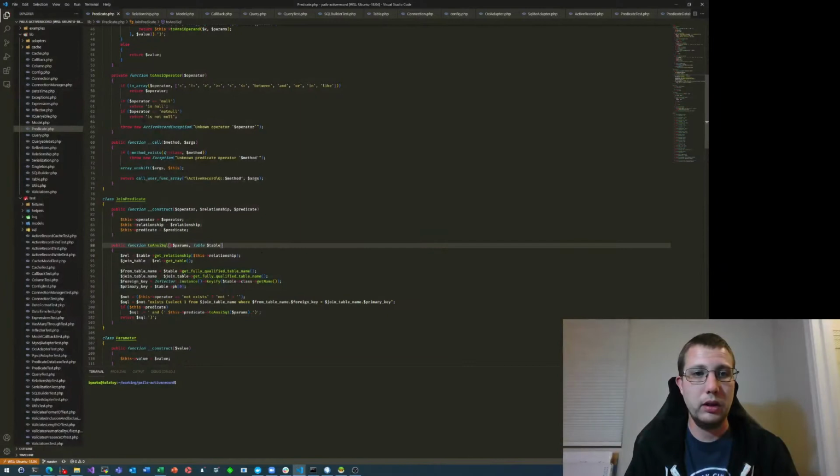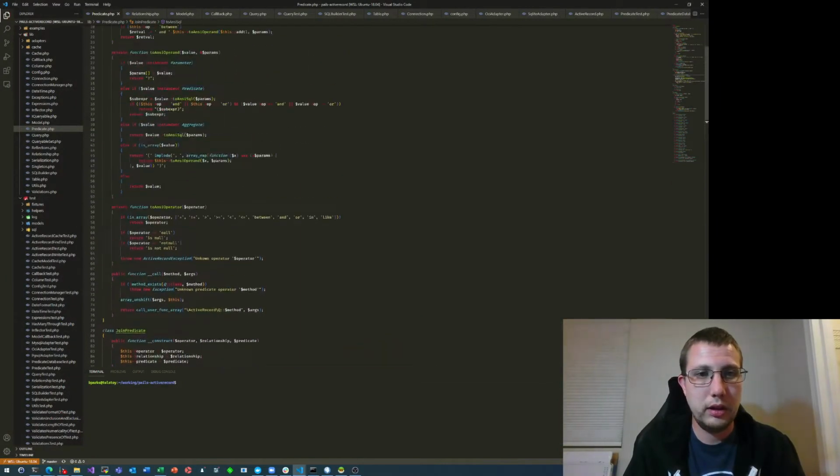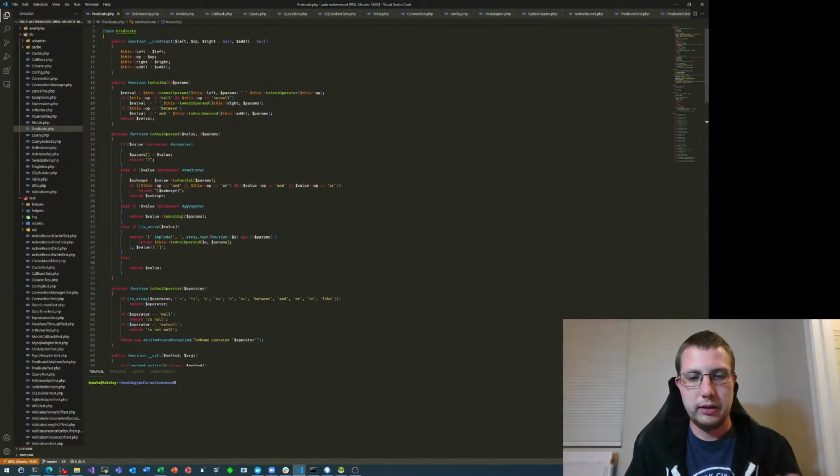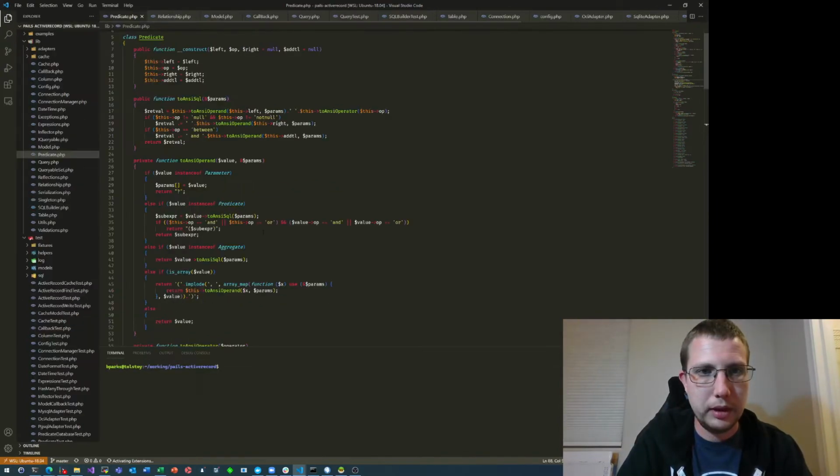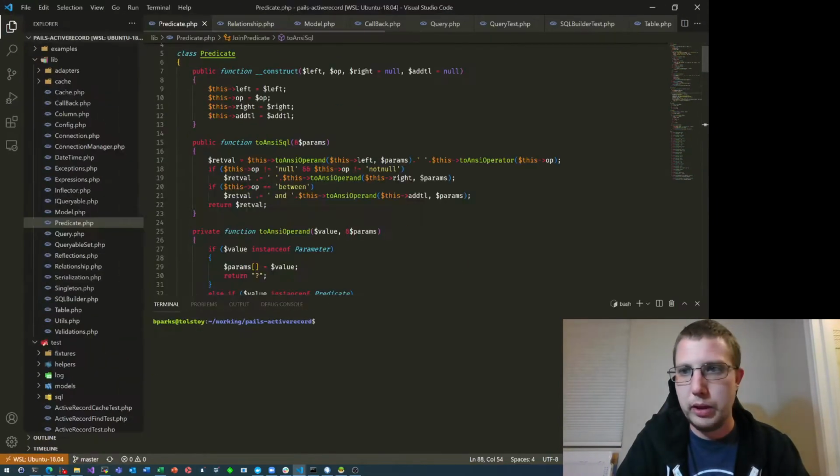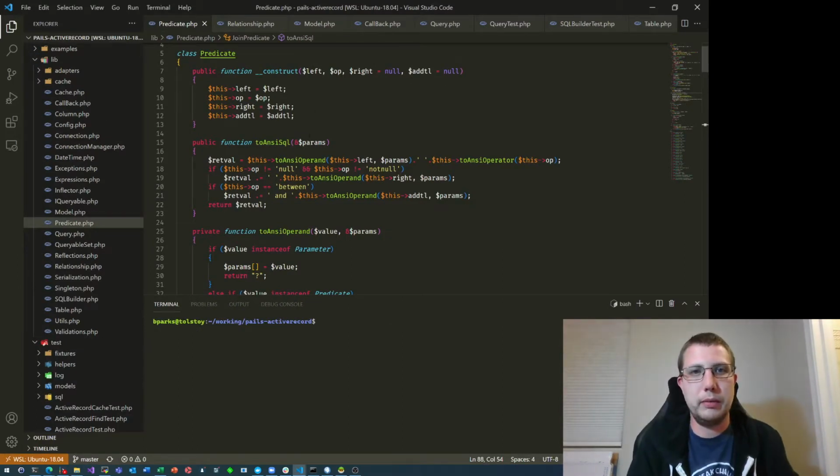Let's take a look at some code that I've written to basically turn the ORM that I was using into what I consider to be a security-first ORM. And I'll talk a little bit about what I mean by that. So let's switch over to Visual Studio Code. And you'll see, and I recognize that the font is pretty small. Actually, let me bump that up a little bit. I was going to zoom in, but I think I can just bump the font up here.